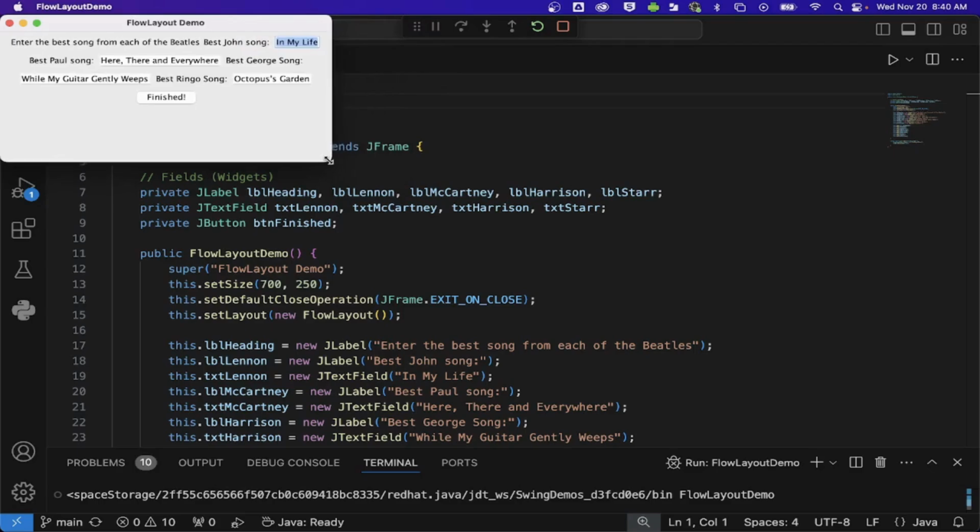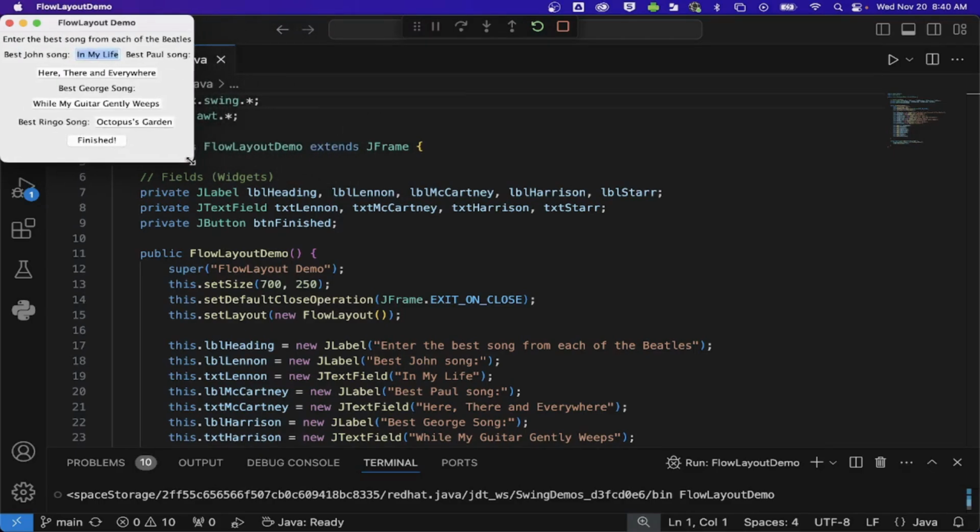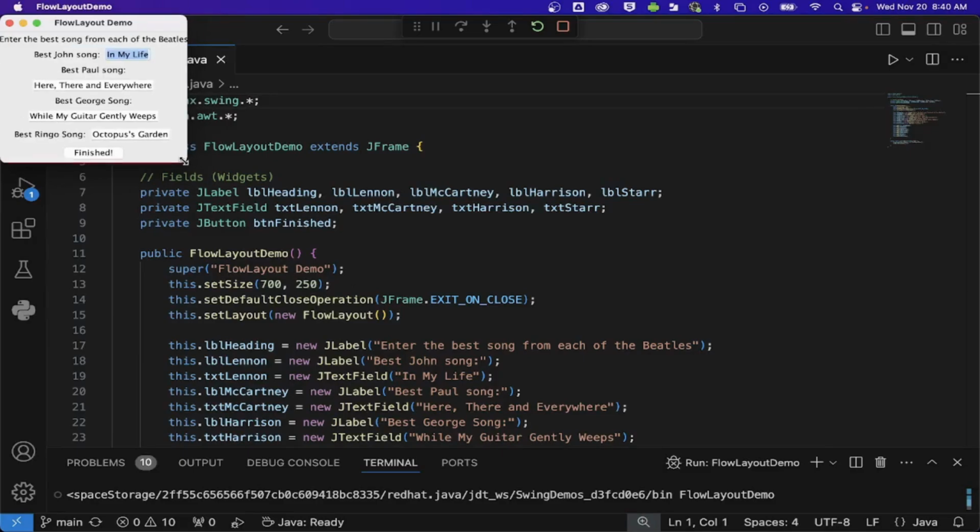Resizing the window demonstrates how the FlowLayout adjusts and wraps widgets to the next row. And you might be able to dial in a width that kind of makes sense, so I guess you could just set the size to that. I could also set the preferred size for these different widgets to help keep things looking consistent and also control where those new rows are started. It's not really ideal, but it can work for simple GUIs.